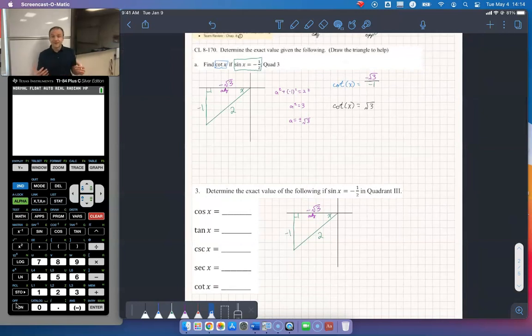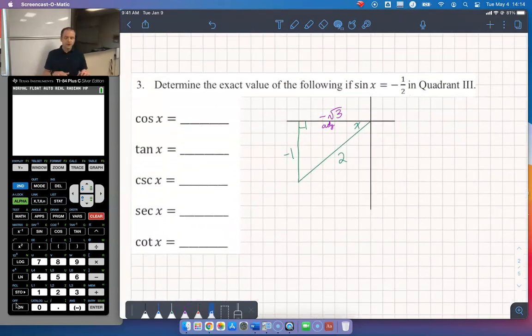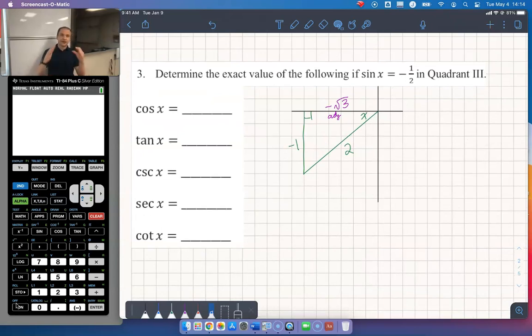So really, it's the same exact setup. And so we can kind of have the main idea. While you're writing this down, I'll say you're going to draw the triangle in the quadrant. You're going to label the signs positive or negative for left and right, up and down, based off of the movement in the x-axis. Both of those go left, so that's a negative x, down, so that's a negative y. If you're missing any sides on a right triangle, you can use the Pythagorean Theorem.